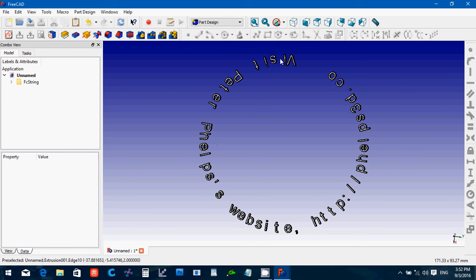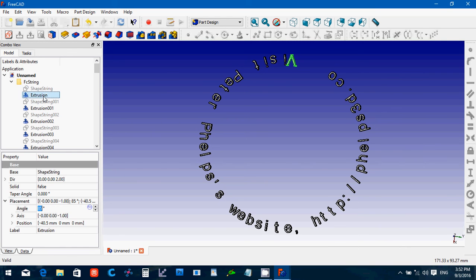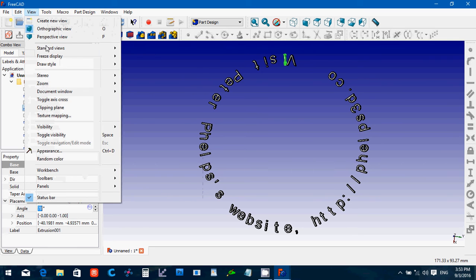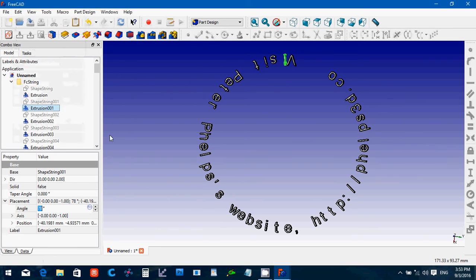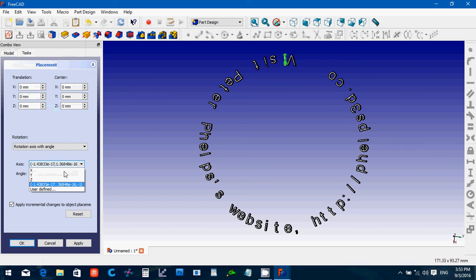Like I said, you can play with it in there. Now you've got shape strings and extrudes. The nice thing with extrudes is you can click them, and it still has an angle. See how it has an angle already on it. So you're probably going to still have to go up into this. I wanted to change the Z position. You have to go placement, incremental, Z, move it.